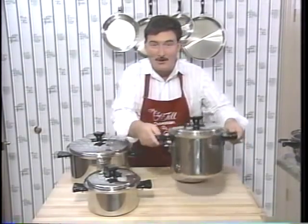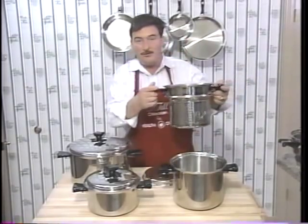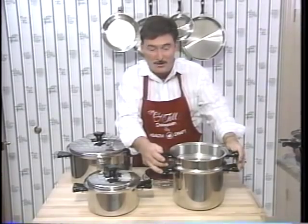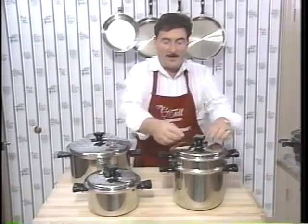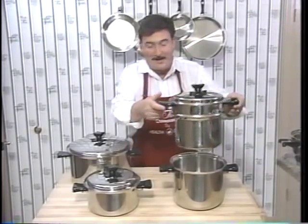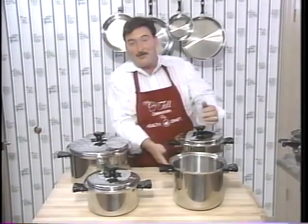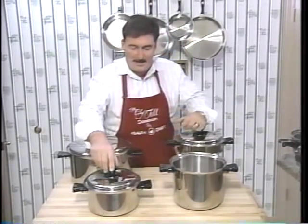This is the new 7-quart. This is brand new. It also comes with the new 7-quart steamer strainer. Now, this fits down inside as a spaghetti cooker. Put a little bit of water in here, put your spaghetti in, cover it, open the vent, the spaghetti will cook in just a matter of 15, 20 minutes. And the nice thing about it, you leave a little bit of water in the bottom of the pan, and you know how Italian families are, you've got spaghetti all day. This will actually stay warm all day long on a very, very low flame. Absolutely delicious spaghetti every time.